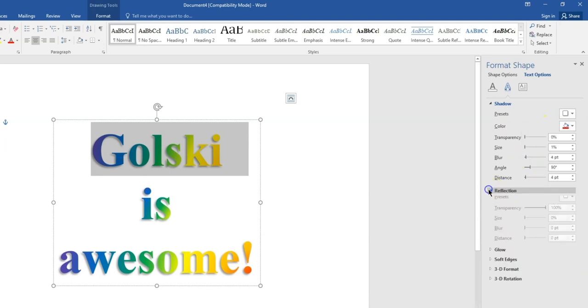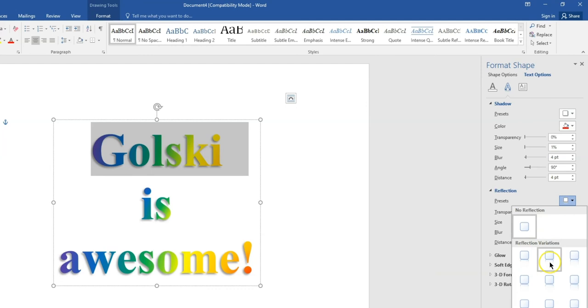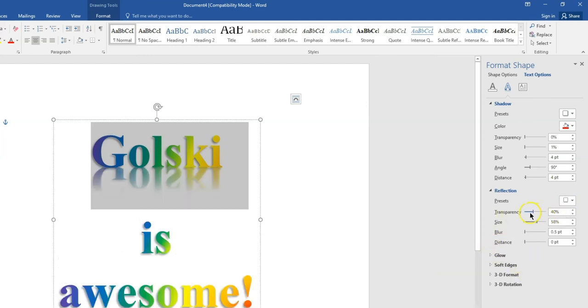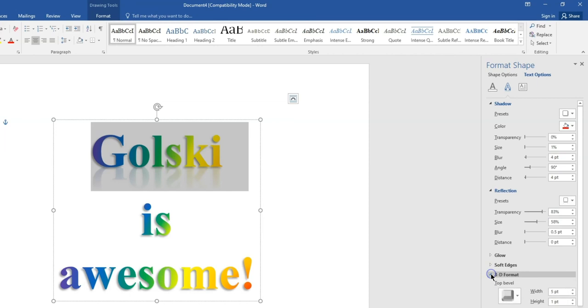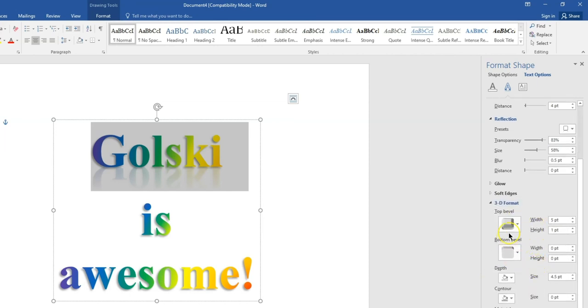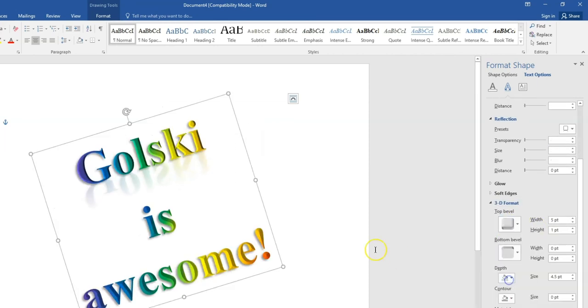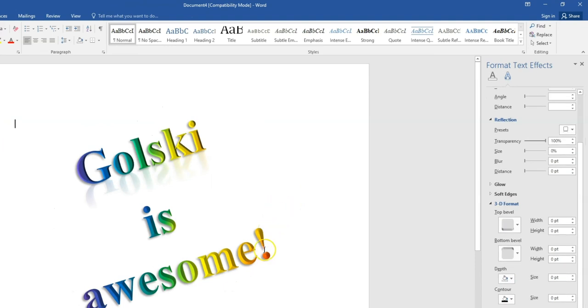You can give it a reflection. You can make it, let's see, let's make that a little bit more transparent so it's not as bright. 3D format, let's go to this one so it's a little bit more round. You get the idea. But wait, there's more.